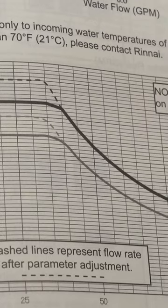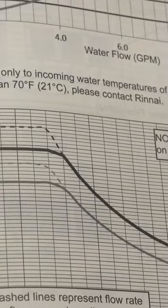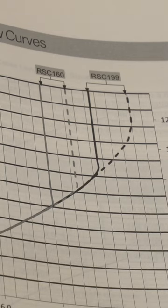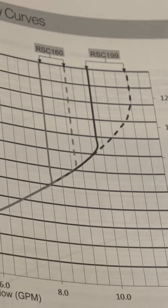Now think about it, I'm down in Texas. We get about 70 degree groundwater all year long. But you move up to Canada, someplace crazy like that, well maybe they've got 40 degree groundwater, just above freezing. Well, let me tell you what, they've got a system and you can look in their book, it shows you the curve. Now, as a plumber, we may not understand that, but let me tell you, it's set up really easy where you can look at how many GPMs are you trying to get, what is your inlet temperature, and it can show you exactly what you can do.